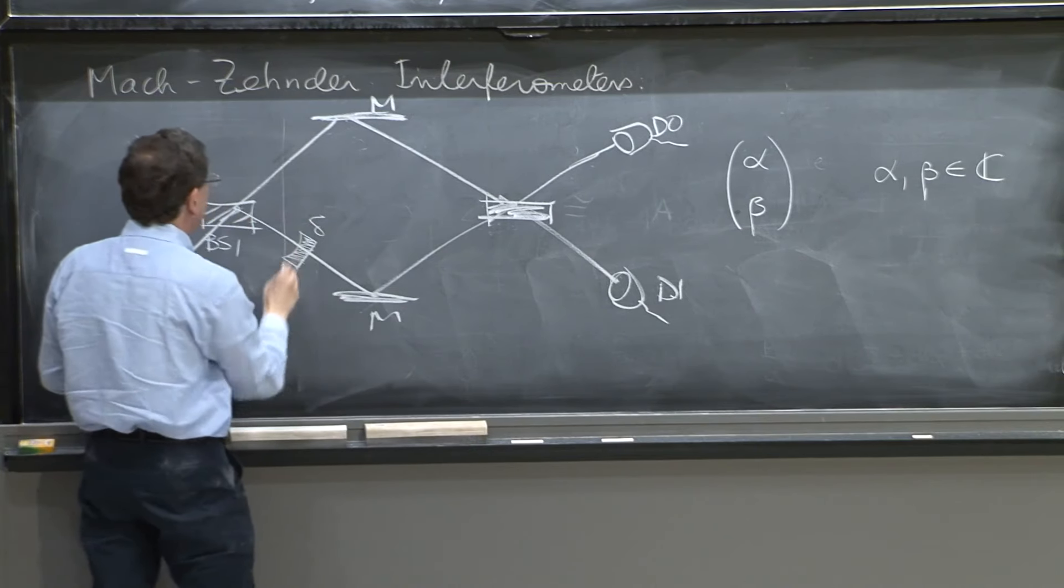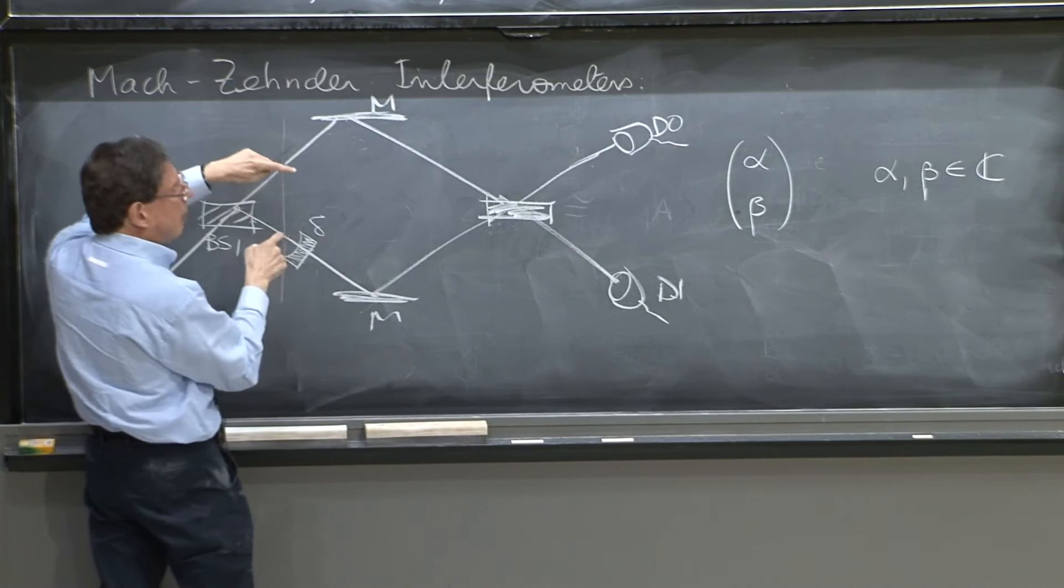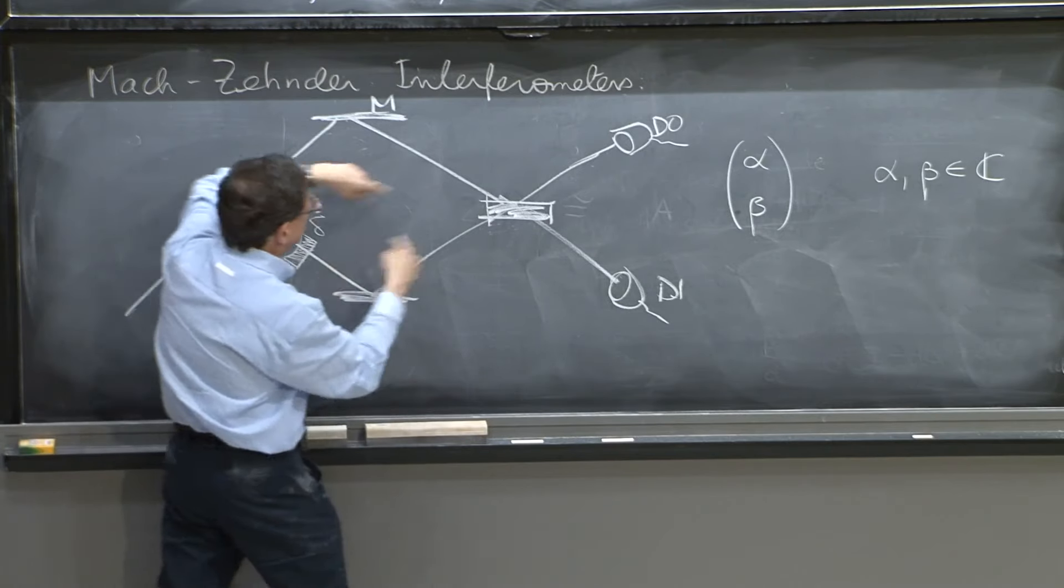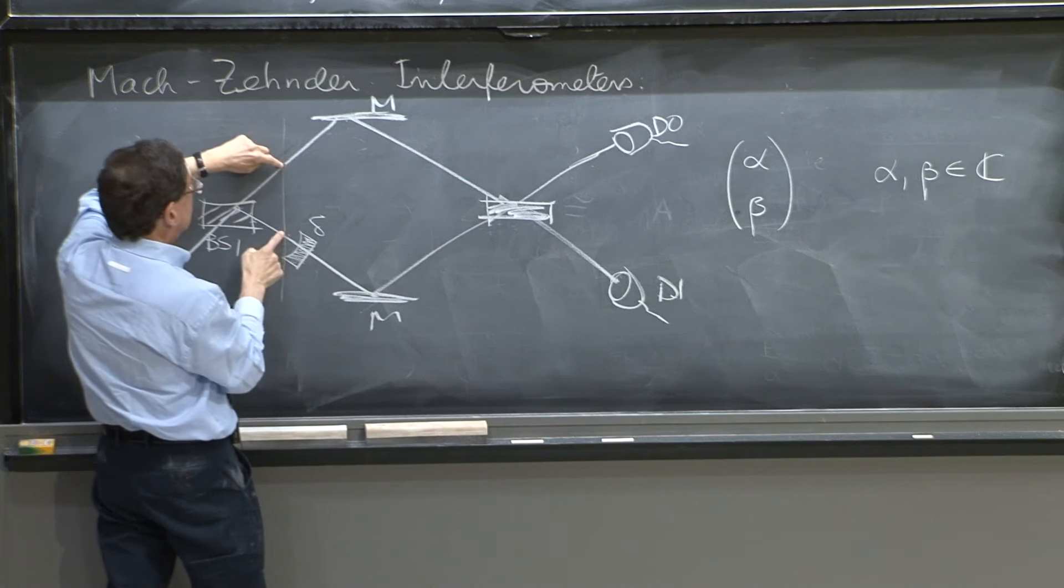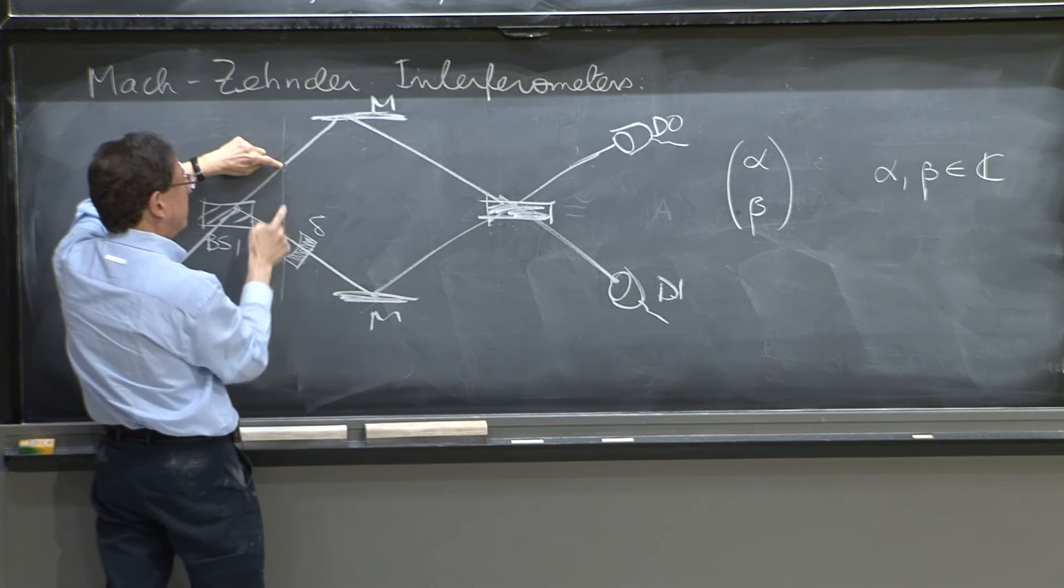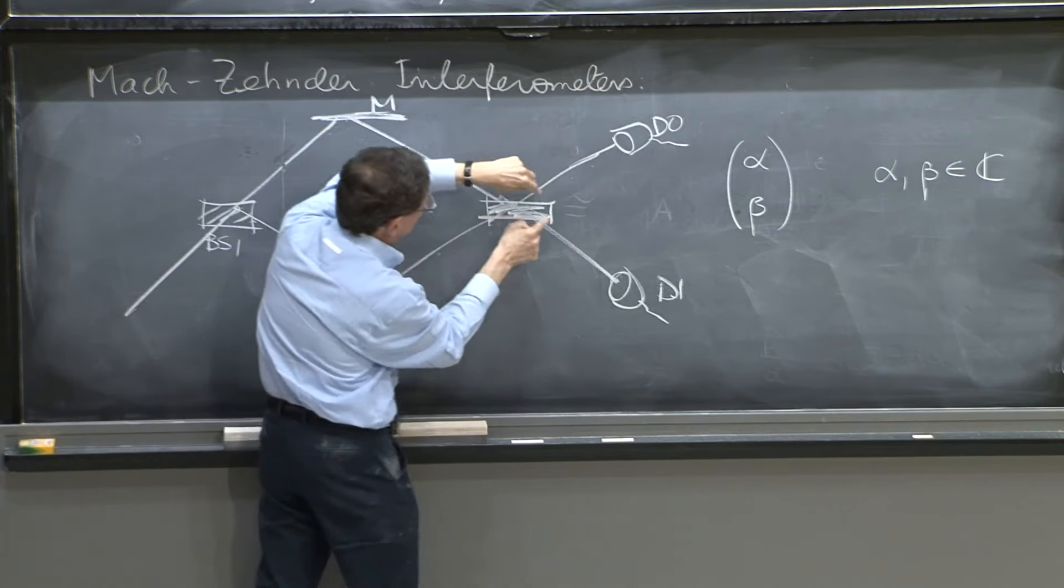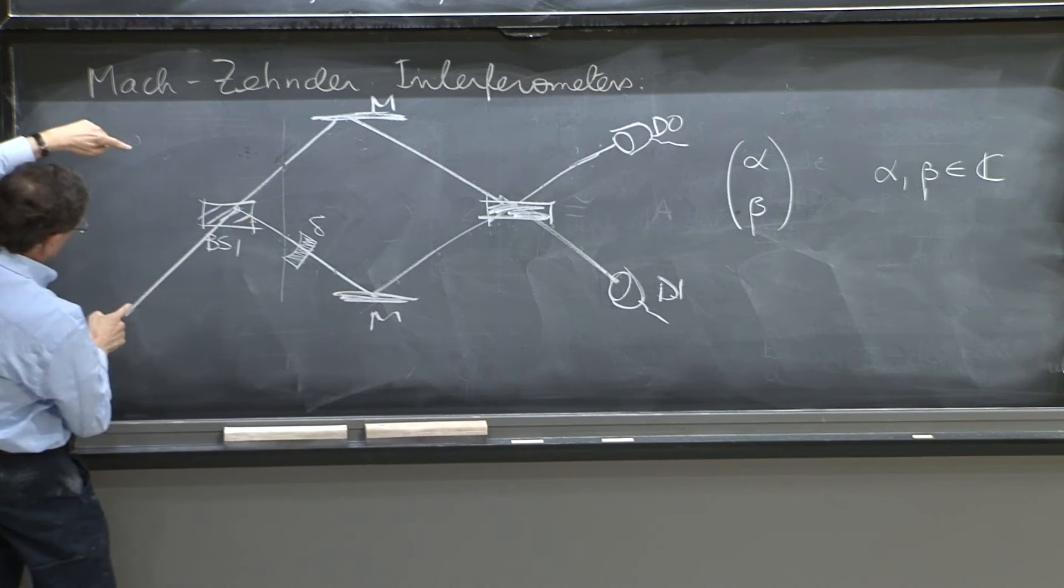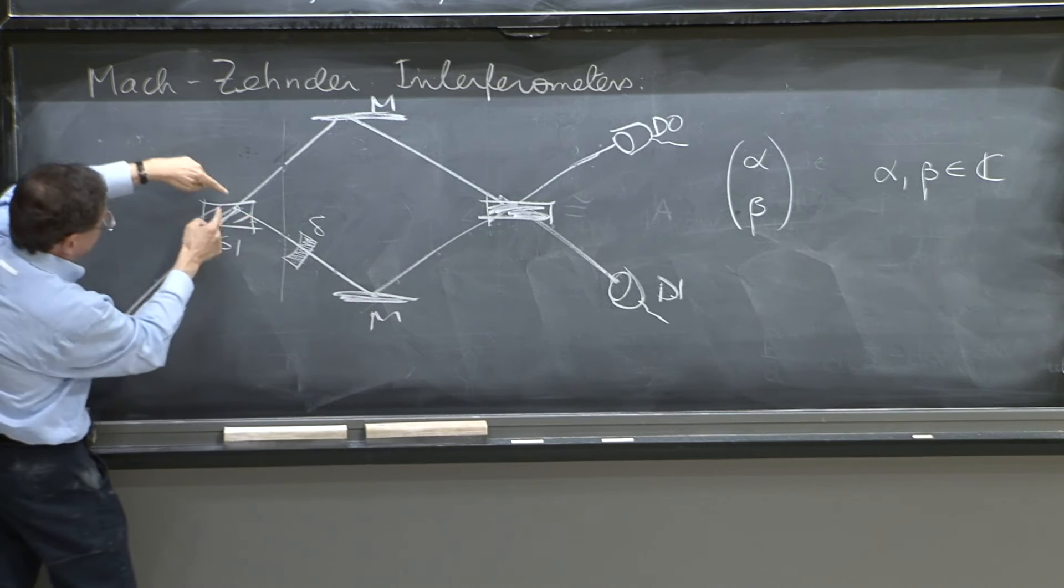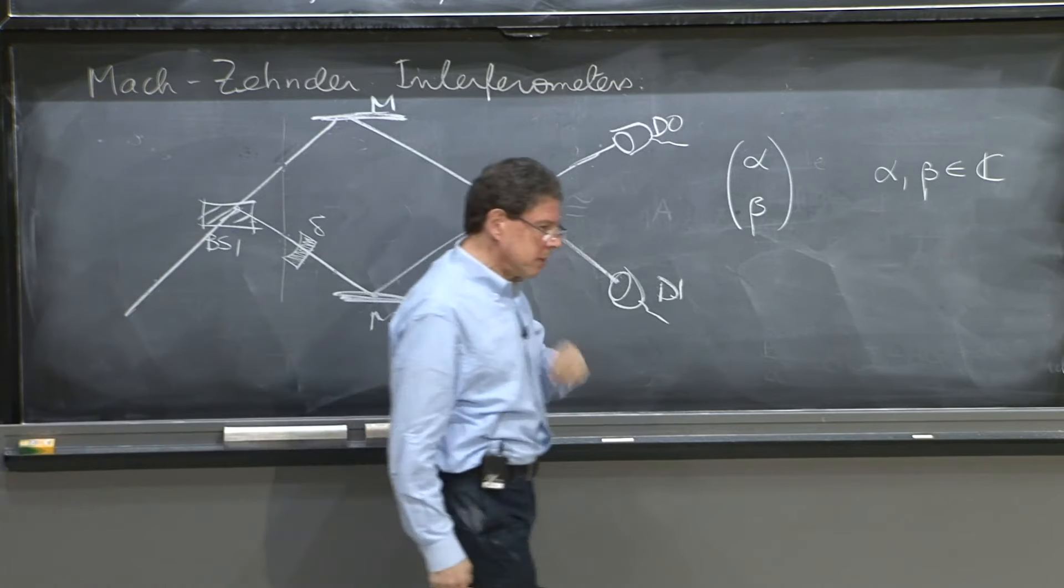Two complex numbers that give me the probability amplitudes for this photon to be somewhere. So you could say, what is the probability that we'll find this photon over here? Well, it may depend on time. If the photon is gone, it's gone. But when it's crossing here, what is the probability? And I have two numbers. What is the probability? Here, here, here, here, here, here. And in fact, you could even have one photon that is coming in through two different channels as well. So I have two numbers.